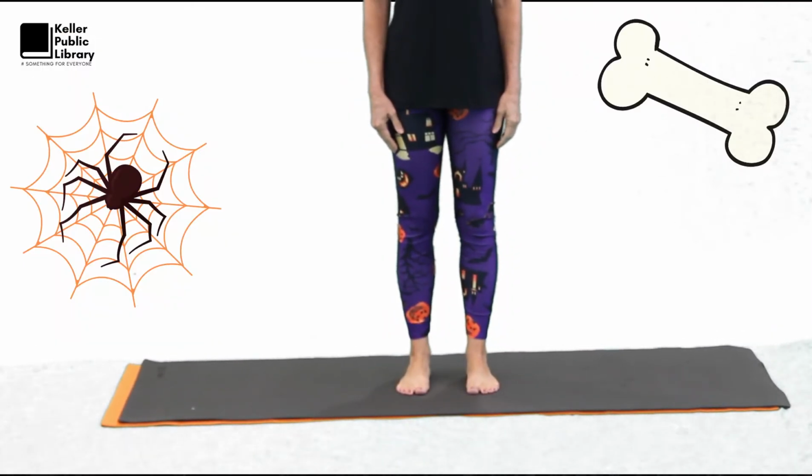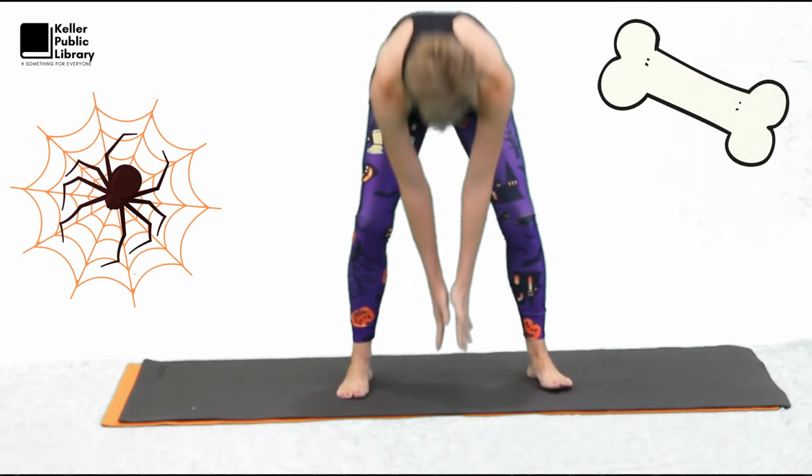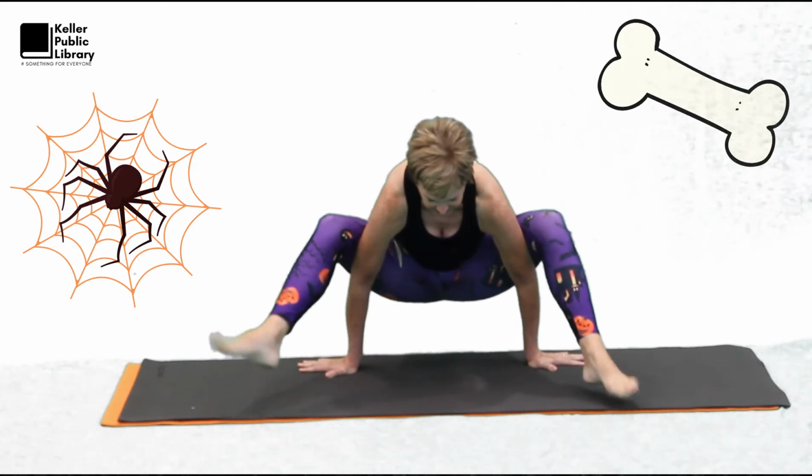Maybe our box is full of spiders. To make a spider, plant your feet on the floor wide. Reach your arms through and around. Now wiggle your little spider legs.